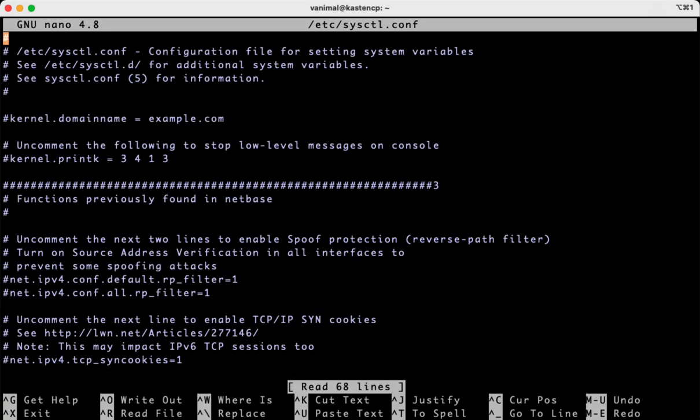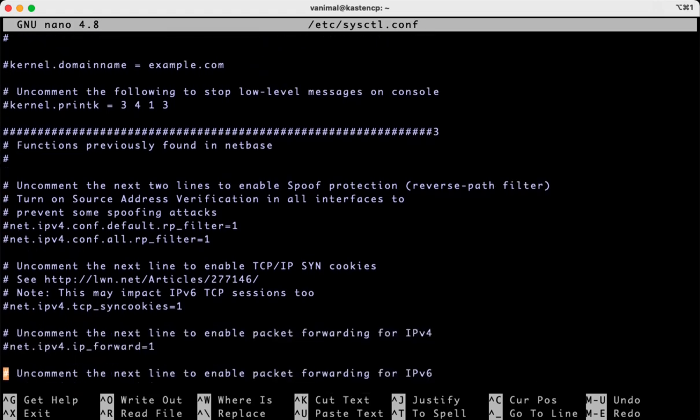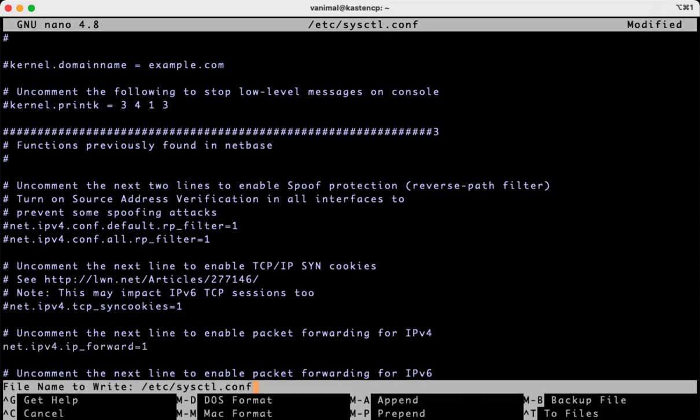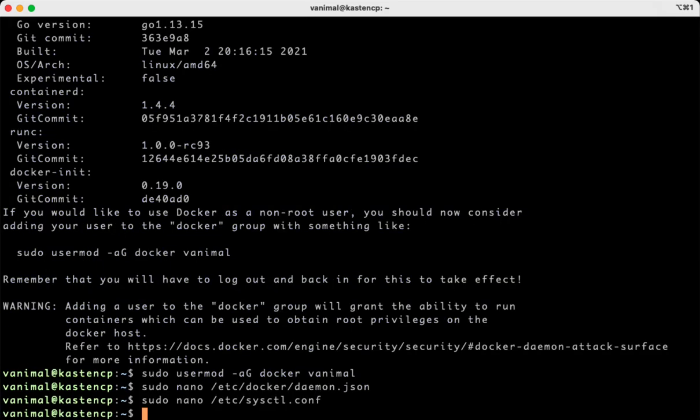Okay, the next thing we're going to do is edit the system control config file. We're going to go in here and unpound out the IP forwarding so we can have IP forward work for us. We're going to need to forward this just a few minutes to get our dashboard to come up. But just unpound that. You're going to see it's going to change colors in just a sec. There it is. And we're going to save it with Control O. Now all we want to do is do a sudo reboot and reboot the system.